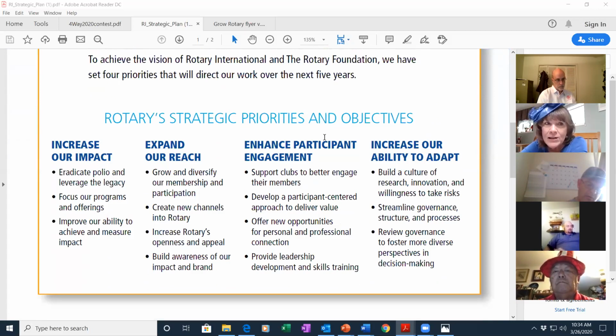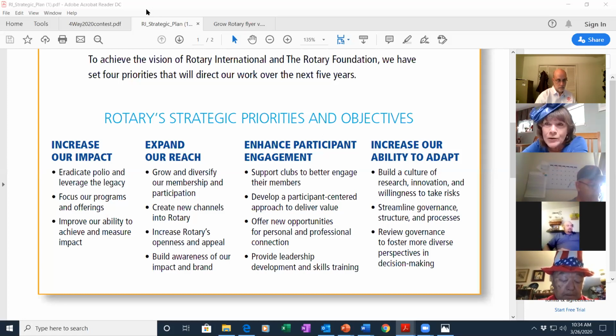To increase our impact, expand our reach, enhance our engagement, and increase our ability to adapt. Each of these is pivotal, and each of them embraces really everything that we will be doing. As impactful as we've been so far, we will increase our impact.